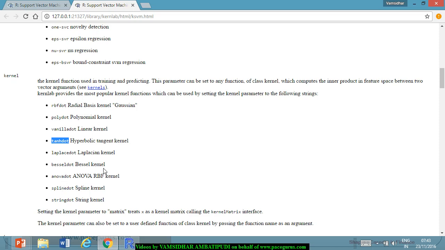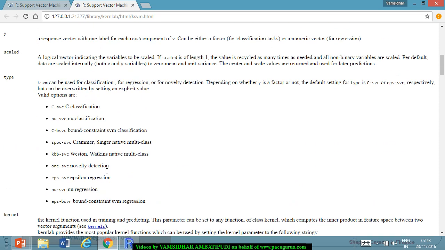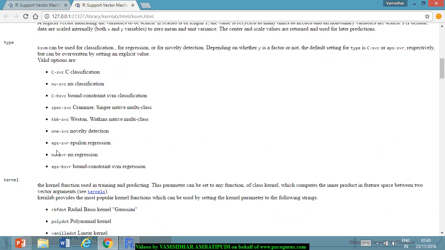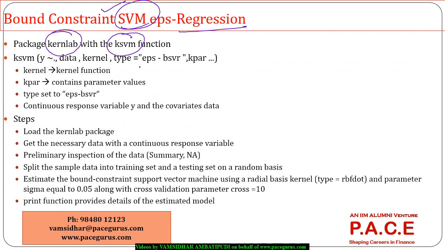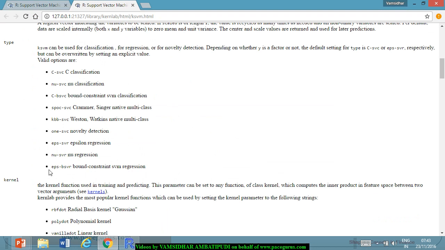It actually helps me in terms of working with all these kernels. Right now I can look at, again different regressions are there, but I am looking at only the EPS regression. So I am looking at the bound constraint EPS regression, so I'll call it eps-bsvr. But I could have very well gone with the other two which we have done earlier, the EPS regression and the new regression, even from this package as well.